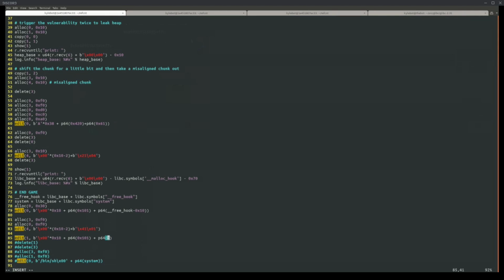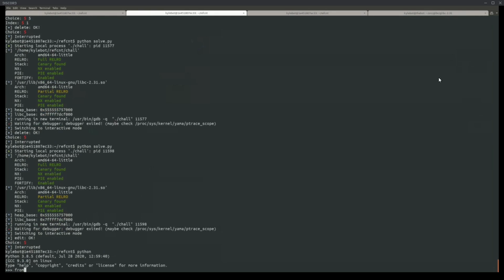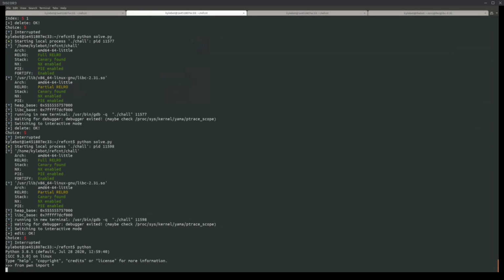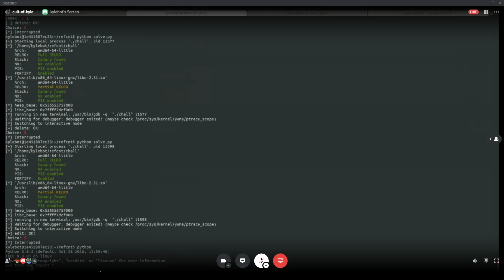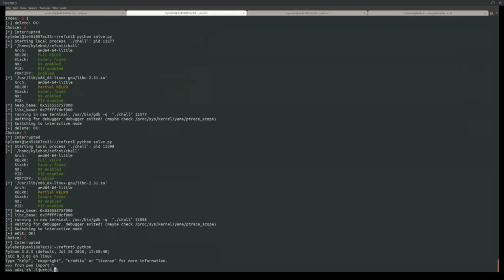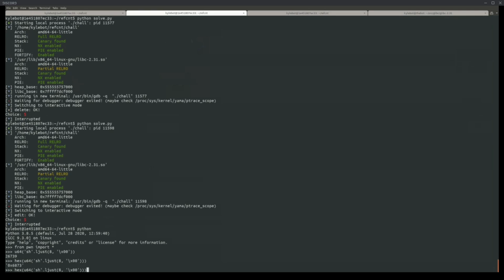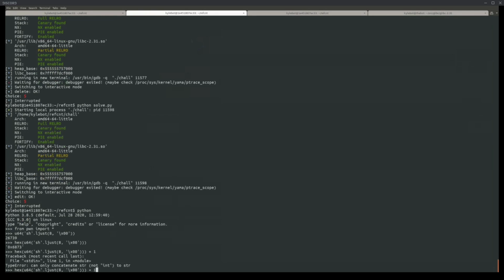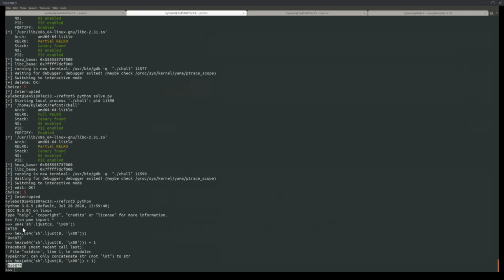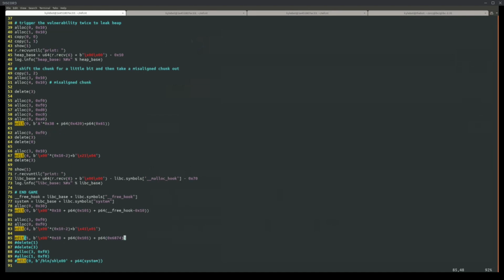Payload, which is not bin sh, but sh, just 8, x minus 1 or plus 1, maybe plus 1. Plus 1, this thing. And then it's plus.